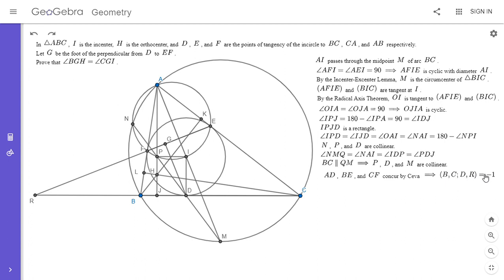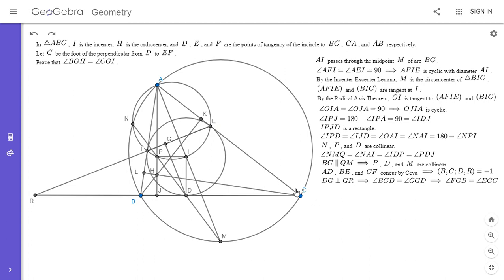So if B, C, D, and R are in harmonic conjugation, and angle DGR is 90 degrees, because that's how G is defined basically, then that means that angle BGD is equal to angle CGD. Okay. So we have angle BGD equals angle CGD. And if that's true, then it follows fairly easily that angle FGB is equal to angle EGC. That's because if you just take these two equal angles right here and you do 90 minus them, you would get angle FGB is equal to angle EGC.